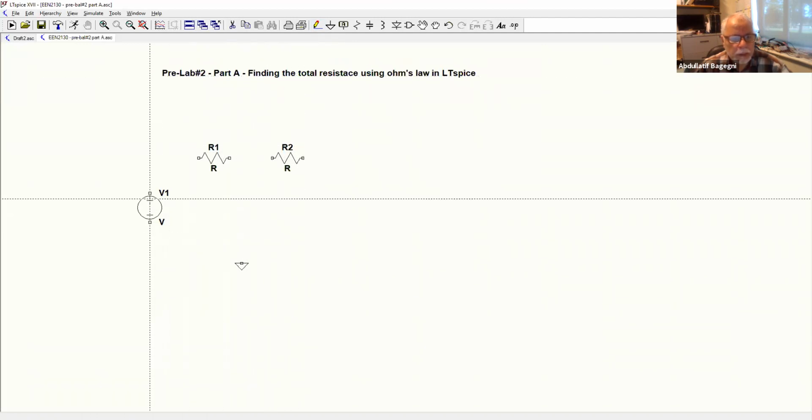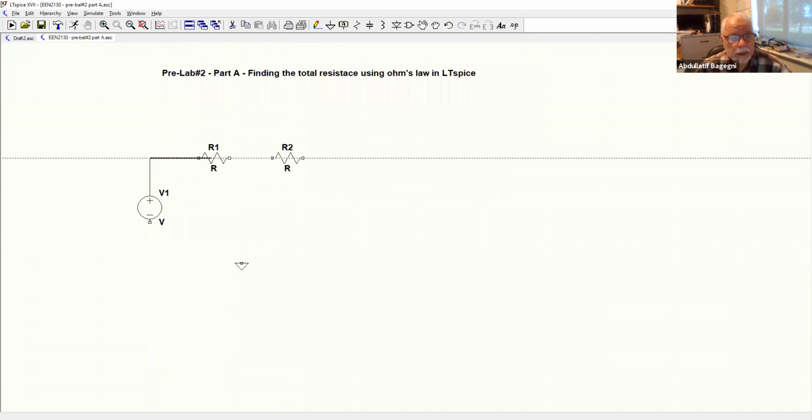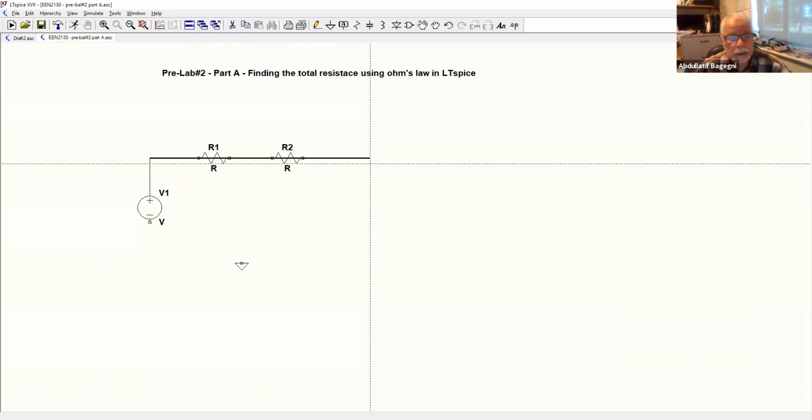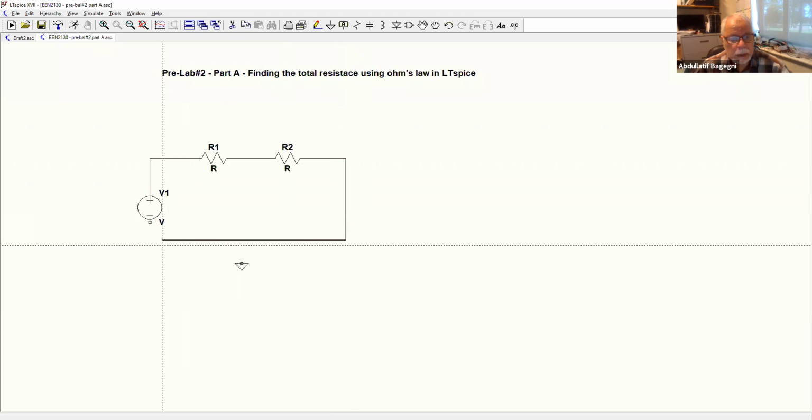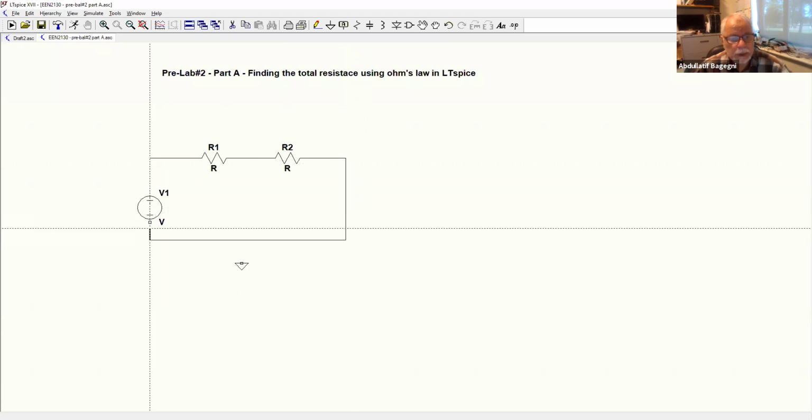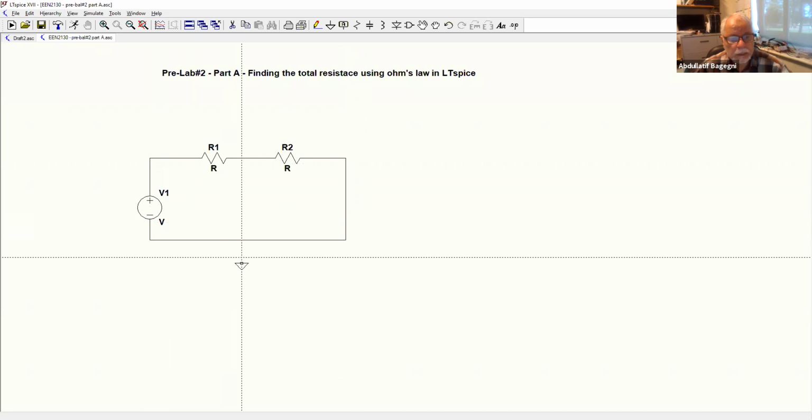Now we need to connect the circuit by clicking on the wire. Click here, start here. You could start anywhere. Left click, move up, left click, straight down here to the right, and we can stop anywhere, and then left click, go down, left click, up, left click, and we finish the ground connection, and then right click.